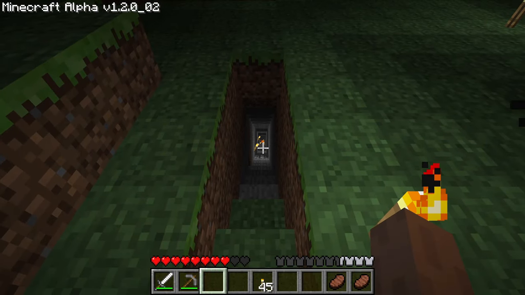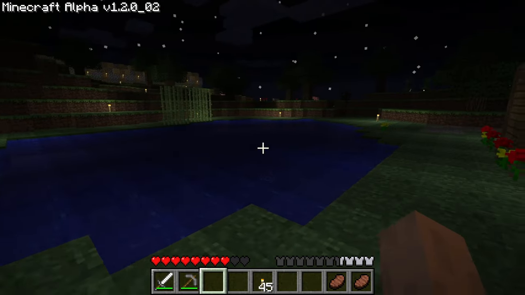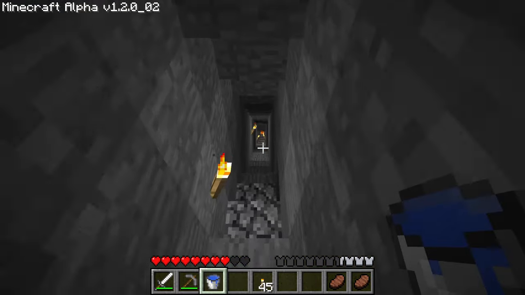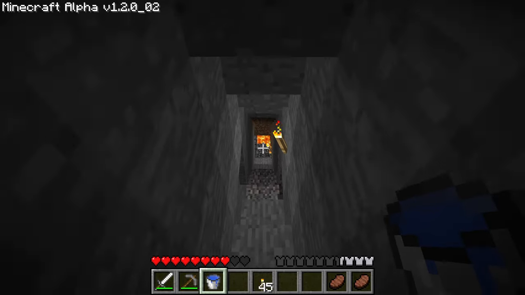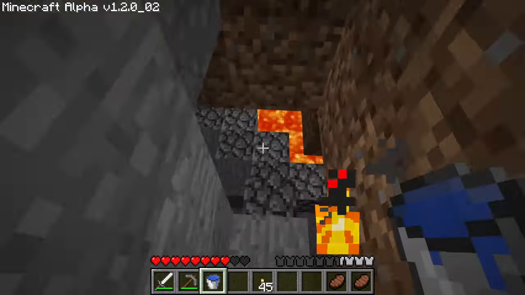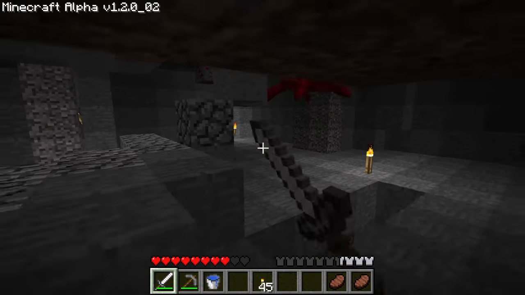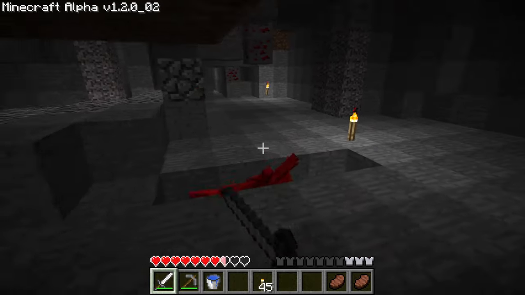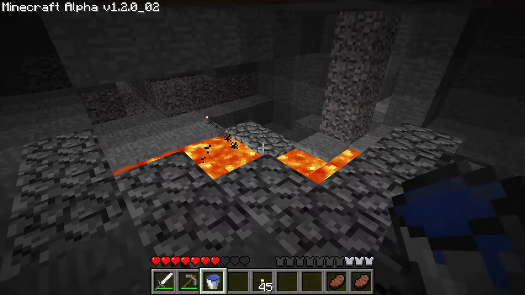So if you can see all the way down there, there's a big pool of lava. And if I get some water, chuck it over the lava, we'll get obsidian. Just need that beautiful purple rock. Oh, something's on fire. What was that? Oh my. I'm so scared. I'm just gonna die. This is a no death run.